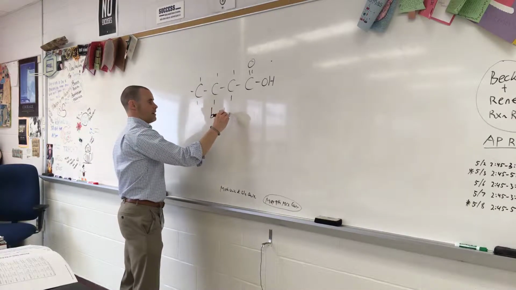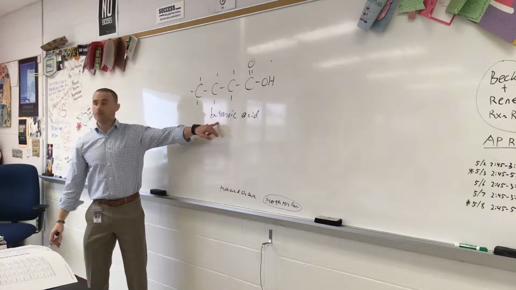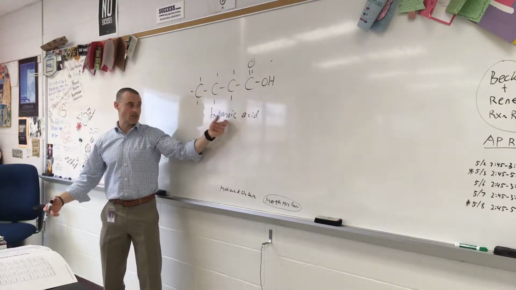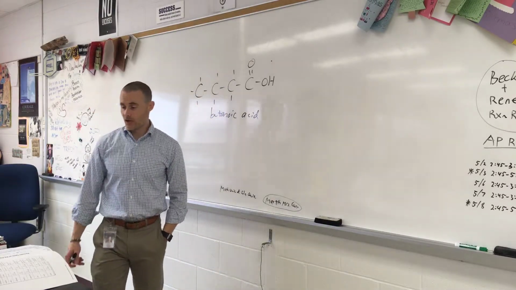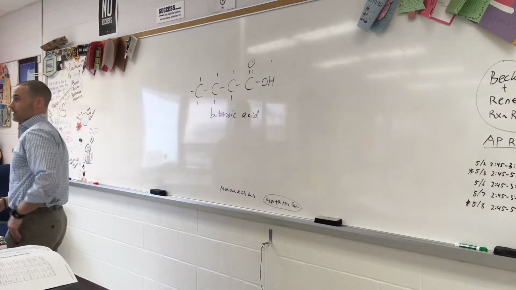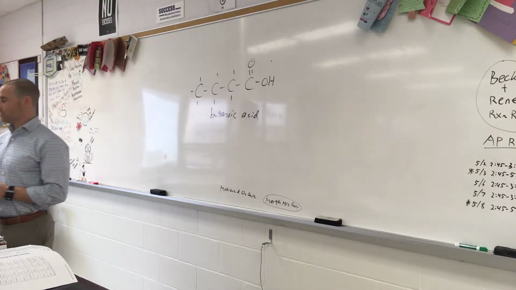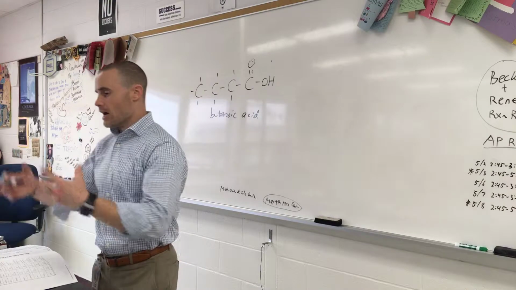Butanoic acid. Very good, Tyler. Butanoic acid is the name because but means 4. 1, 2, 3, 4. Kind of like butane, but it's butanoic acid because that's C double bond OH. Good. All right, put that away. Take out your notes. We're going to take the last 10 minutes to just practice naming and drawing these things. The best way to learn this is practice. I could give you a whole bunch of notes and just tell you things, but I think practice is better.